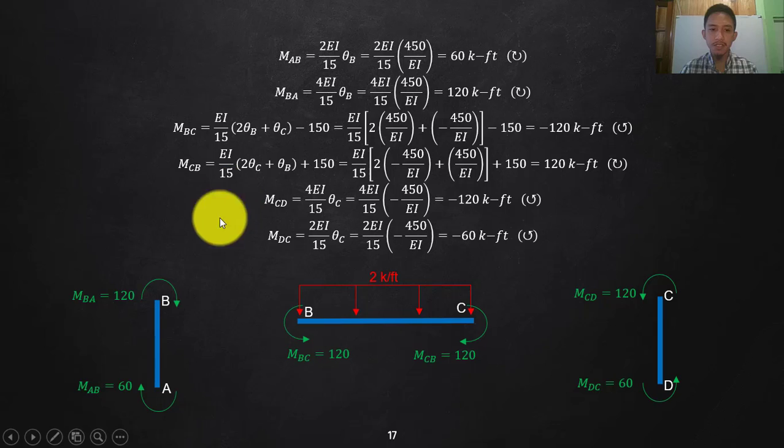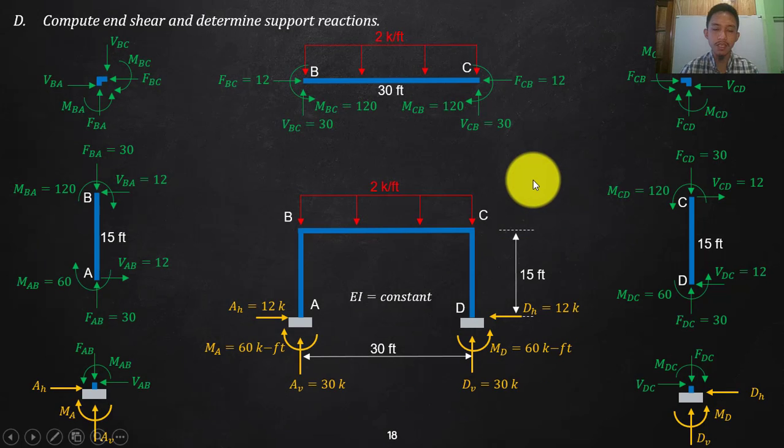So now we have these end moments. Okay, I will try to draw that one for me to know, later on, if I calculate my end shears, since we will need the end shears for the support forces, the reaction forces. So again, the slide on beams from your member, transfer your moment and your shear. I mean, calculate first your shear. So that is the first thing that we are going to do, compute the end shear. So let's start with this.